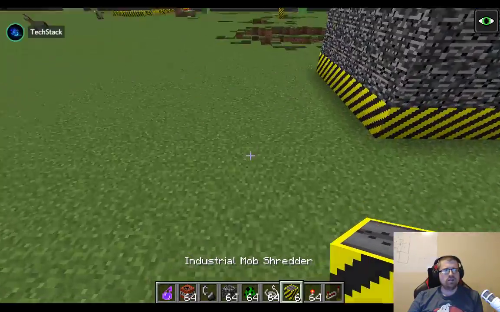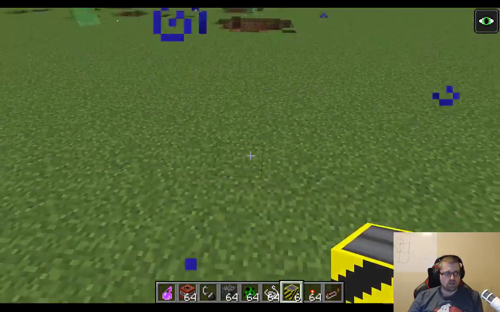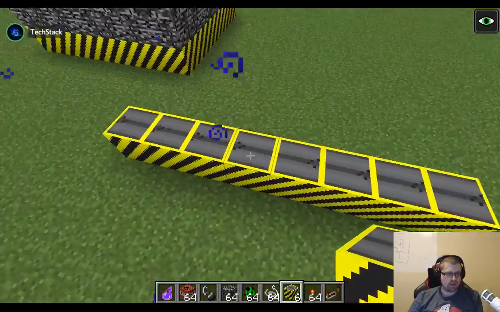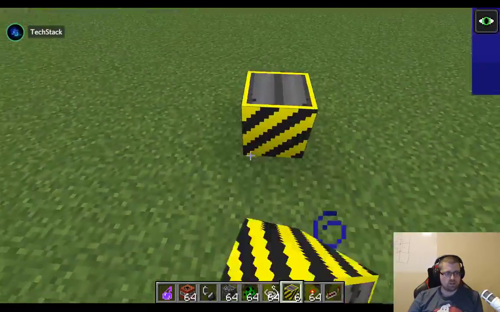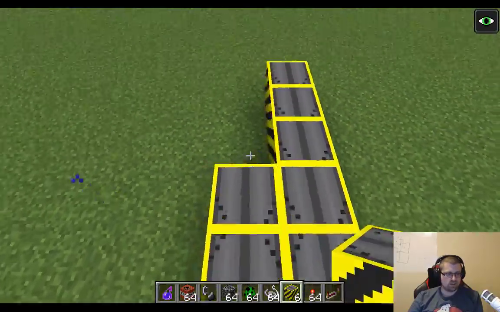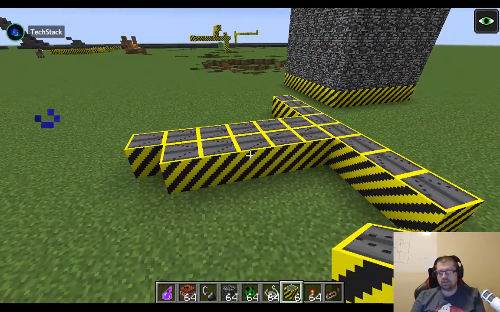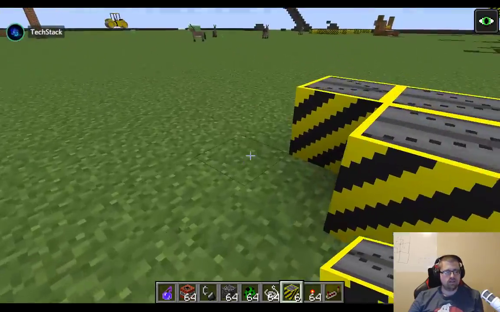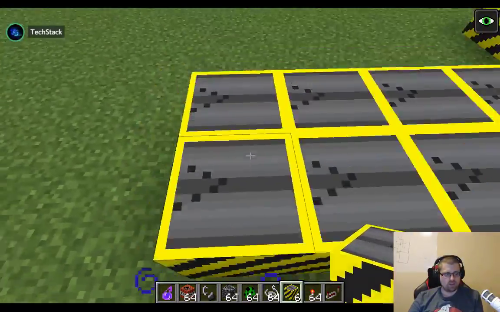Somebody was asking if they're directional. They are, but it's just a visual thing. So you can place them like this and get the pattern kind of going towards each other, or you can place them going the other two directions as well. So they're directional, but it has no impact on what it does. They only ever kill mobs that are directly above the block.